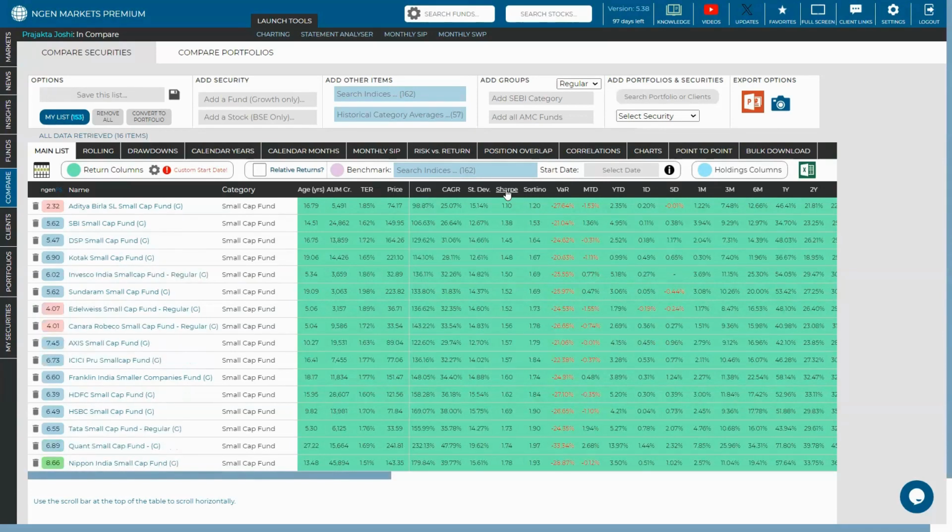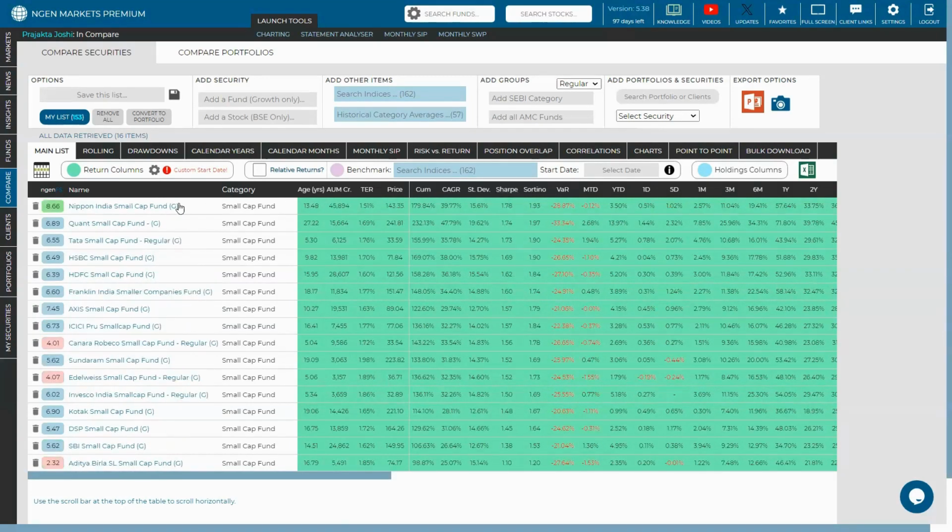For an example, Sharpe ratio in this case. We sort this on the basis of ascending descending order. We see Nippon India performing the best when it comes to the Sharpe ratio. Now, what does Sharpe ratio indicate? Sharpe ratio per se gives you returns that each of these funds generate per unit of risk that they take. Now, for risk, Sharpe ratio considers the denominator as the standard deviation, right? Which appears here. That is the measure of volatility of each of these funds. So higher the Sharpe ratio, the better it is. So the more you have returns per unit of risk, it is a good thing about that particular fund, right? So if a fund reports a higher Sharpe ratio than some other, the fund is a better performing fund.